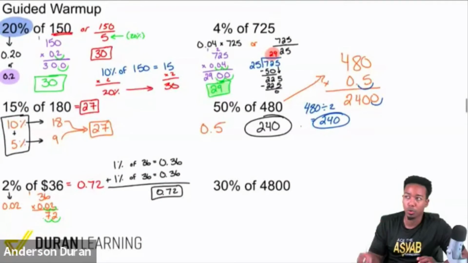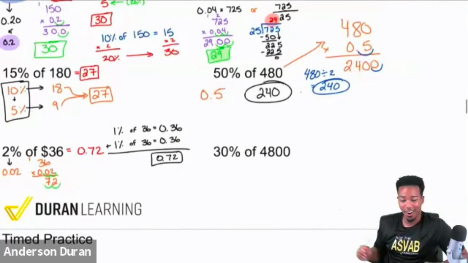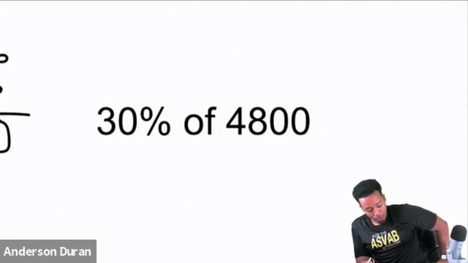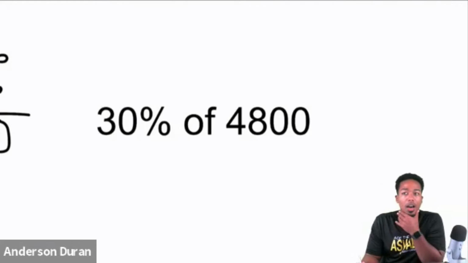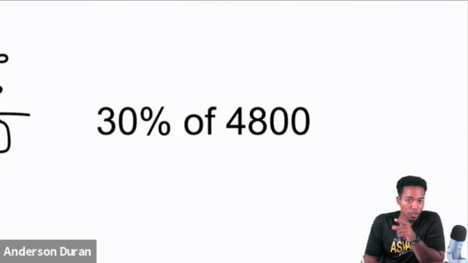There is one more trick that I will show you before we get into the timed practice that we have below right here. We get some timed practice about to happen right now, but going into this one here, 30% of 4,800. Some of y'all have been to my other percent classes where I showed you some of the mental math tricks to percent. And here's one of them. Everybody, do you remember Evelyn's question earlier in class where Evelyn asked, hey, could we just move the decimal at the very end with everything? And the answer to that question was yes or no, everybody. What was the answer? Can we just move the decimal place at the end?